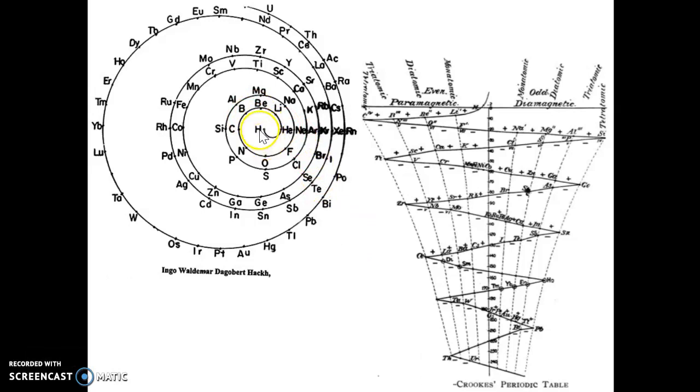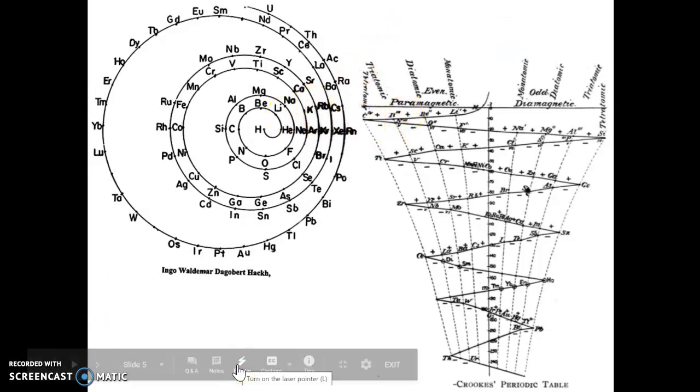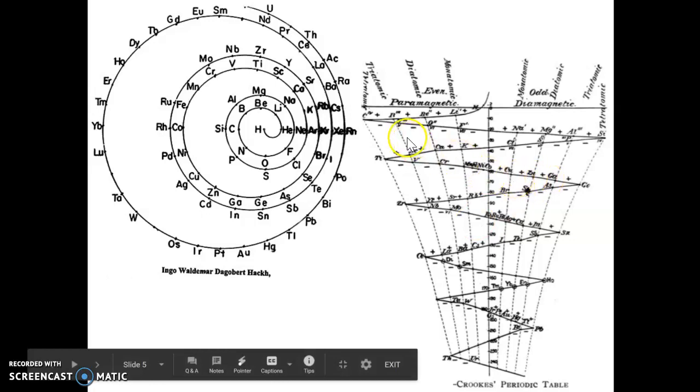It starts with hydrogen, helium, lithium, beryllium, boron, carbon, nitrogen, oxygen, and it has this cool swirl situation happening. You can see some of the families are still lined up here. So noble gases, helium, neon, argon, everything that makes up that far last p-block column of the periodic table. And we've got some of our other families. Here's lithium, sodium, potassium, rubidium, cesium. So it's not perfect, but it's just fun. It's a spiral.